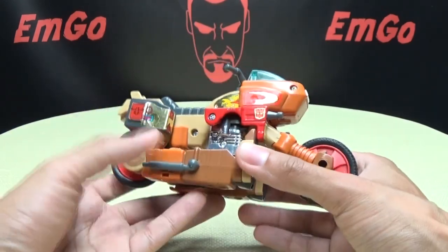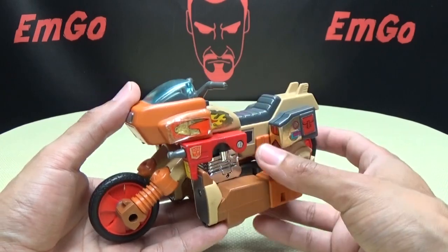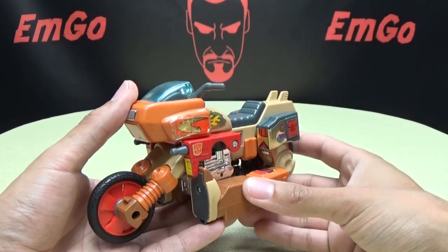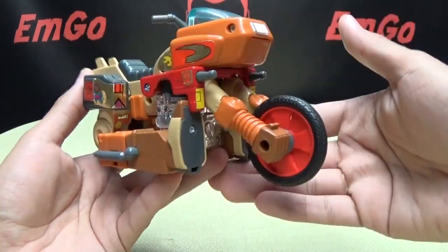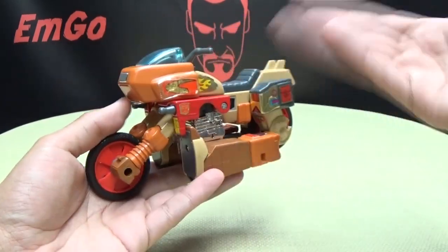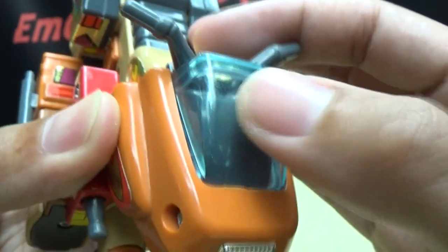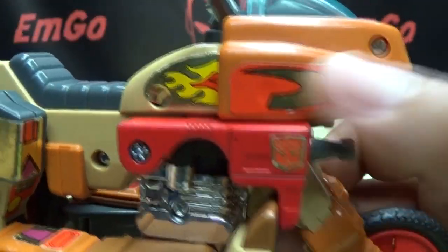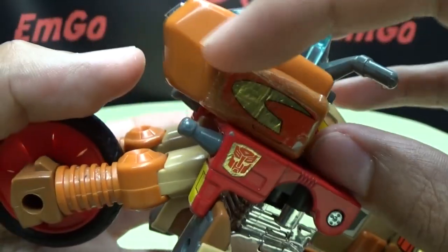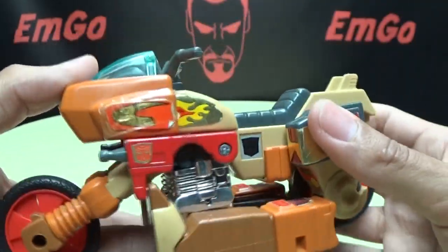I picked this guy up at Comic-Con this year and figured, hey, why not? Let's review it. I'm in the mood to read all the comments saying 'why are you reviewing old toys?' As you can see, he is a big, chunky motorcycle, and you can plainly see how the transformation works here. Getting in close, you do get some nice chrome right at the top. You've got some translucent bluish plastic right there. He does have rubber tires, which on mine are actually still in very good condition. Lots of stickers, as was the case with G1 — Autobot symbol, sticker detail, some stickered flames right there. On this side, for some reason, the previous owner put tape over it. He's going to need some repro label love, but for now I'll just leave these on — you will see repro labels in the future.